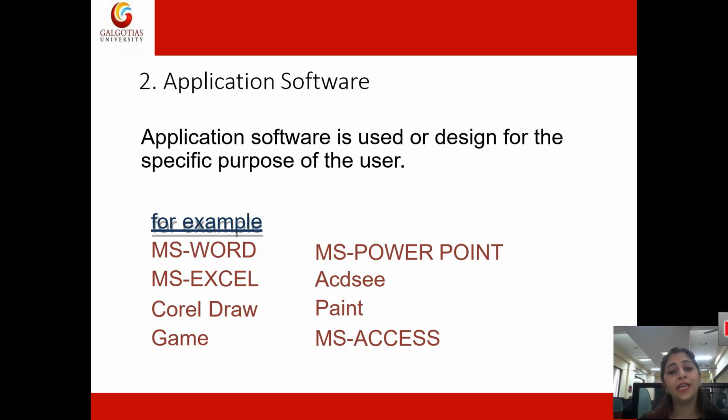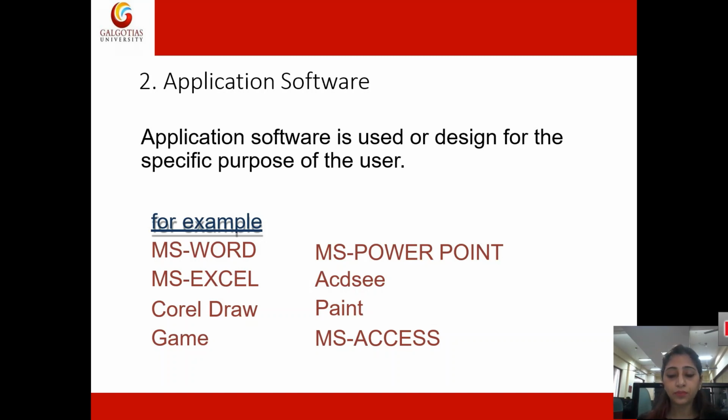Similarly, for different types of tasks to perform on systems, we have different application softwares. Suppose we do not want a document to be changed later, so we have to have Acrobat Reader. Then we have other softwares. There are many gaming softwares that are downloaded on the systems, or put explicitly on the systems to get a specific application out.